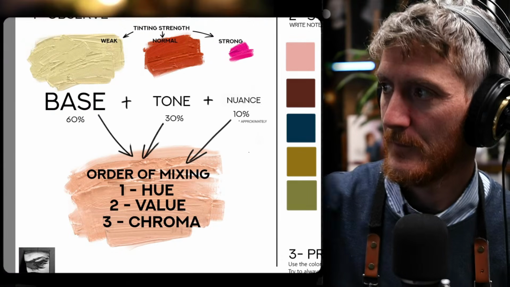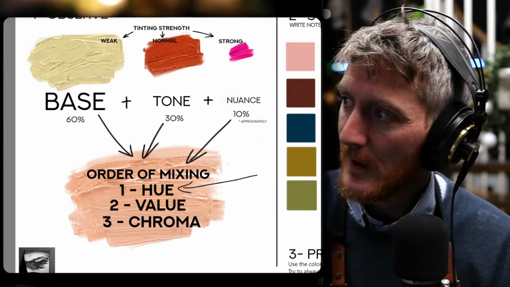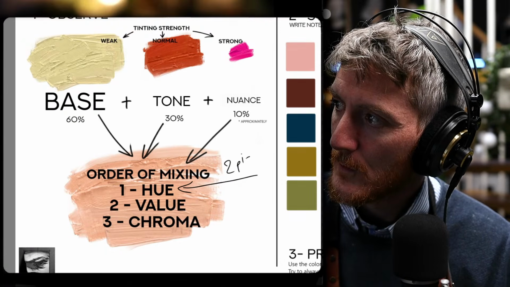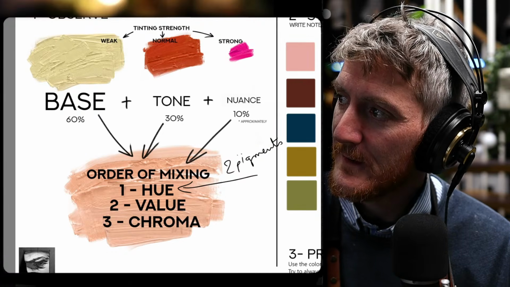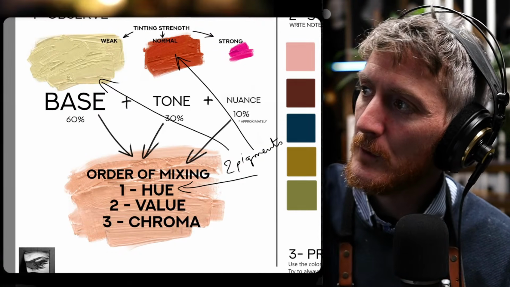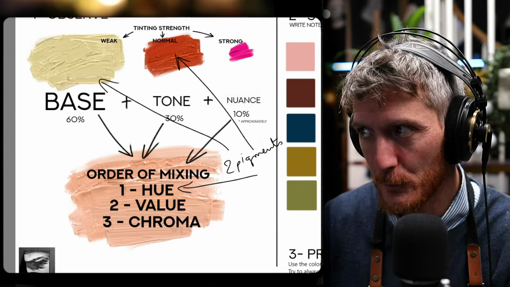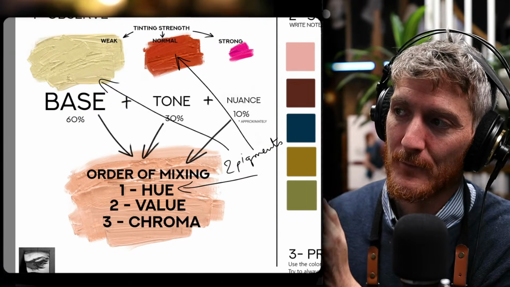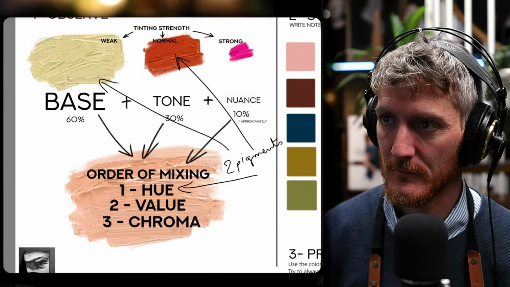To get the right hue, you take 2 pigments. One will be your base. One will be your tone. And you try to get as close as possible from the hue of your target. Okay?